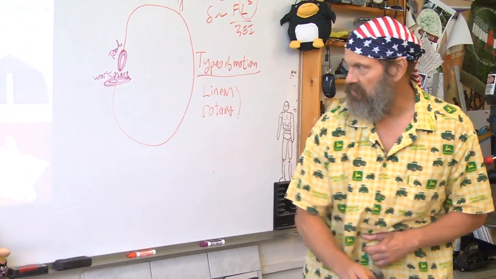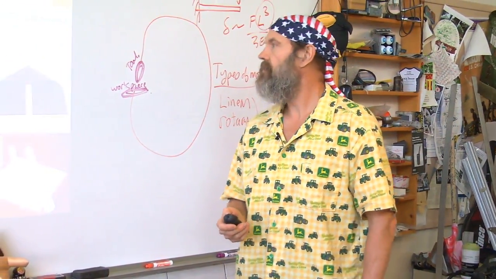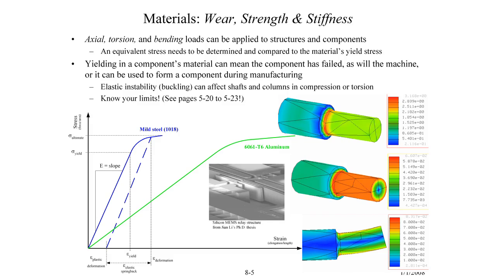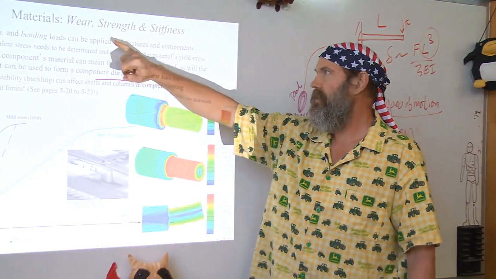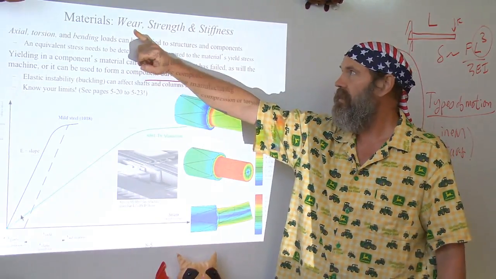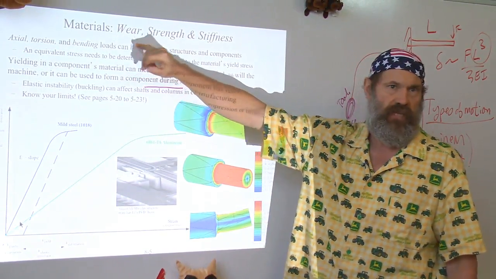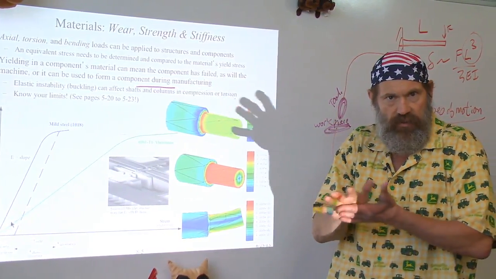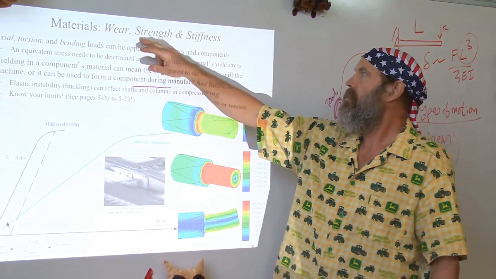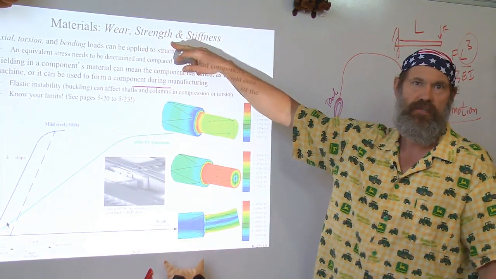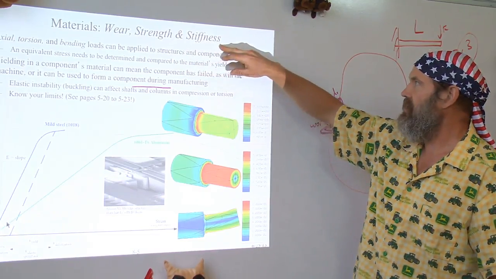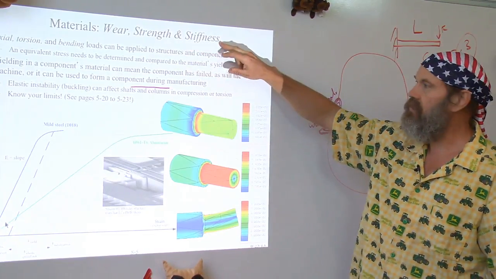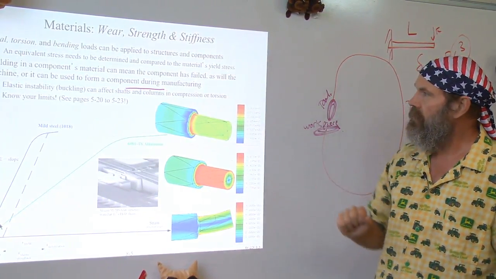Okay, so remember, materials can let you do fun things. Now, whenever I pick a material and I'm using it in a structure, I think about where, if the materials have to move over each other, will they abrade with time? What's the static strength of the material? And what's the inherent stiffness, which really is a function of the modulus of elasticity of the material?